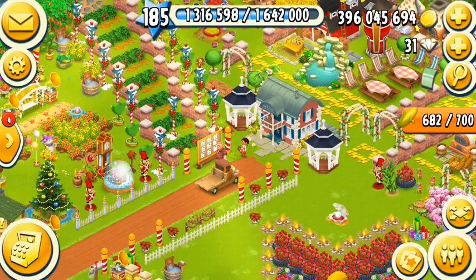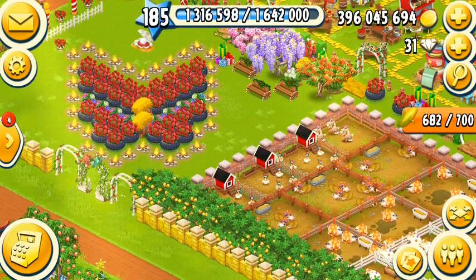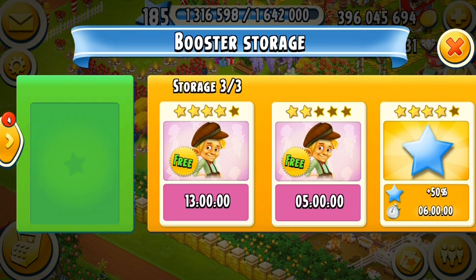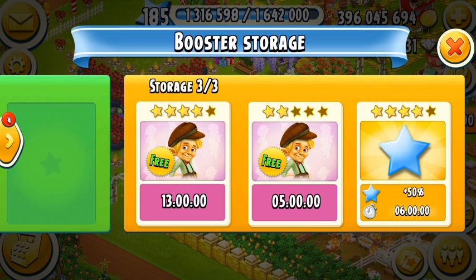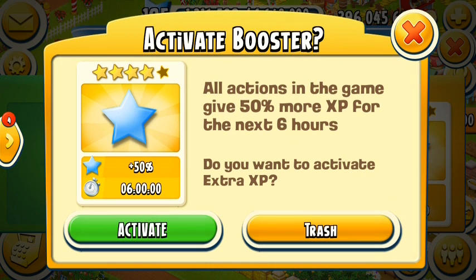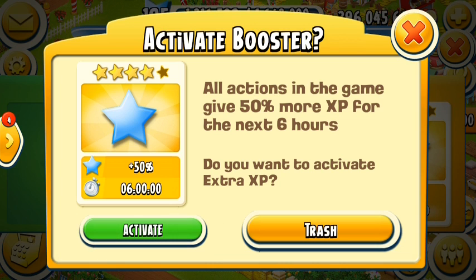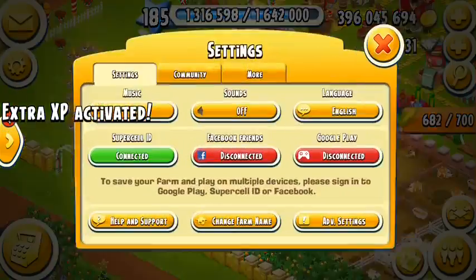So guys, in this video I'm gonna tell you how to use the XP booster. I have a 6-hour 50+50% 4-star XP booster here, and I'm gonna activate it. All actions in the game give 50% more XP for the next 6 hours. Do you want to activate extra XP? Yes, here I'm gonna activate it, and it is activated.